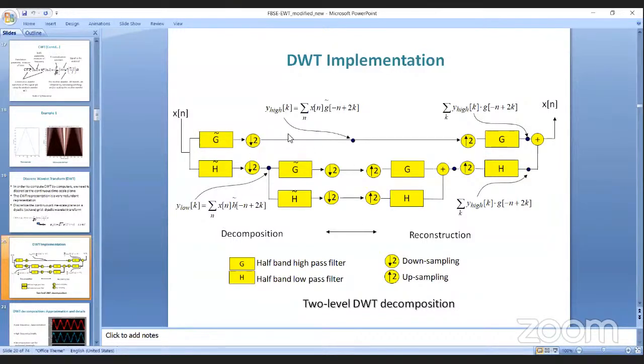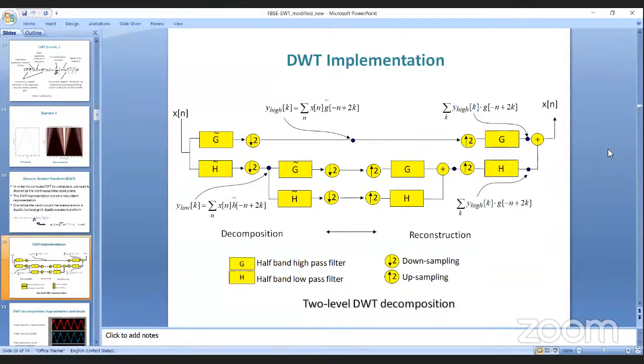Here you can see we are not decomposing the detail, we are only decomposing the approximation. That was Mallat's idea, the Mallat concept. In that way, you can decompose the signal into low frequency and high frequency components. For example, here we have seen this 2-level decomposition, and from the 2-level decomposition, we can synthesize again, and then you can get the signal back.